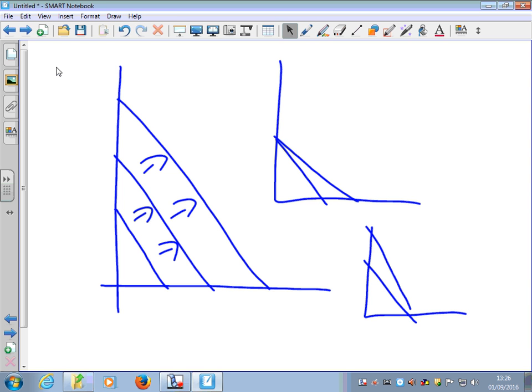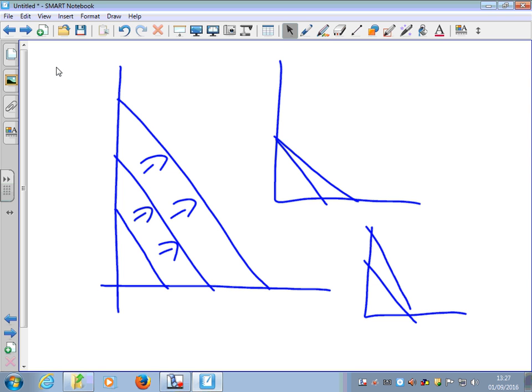Okay, now for a production possibility boundary to move outwards, basically what is happening is that our factor endowment has increased. Or we've got better resources. So the idea will be for the production possibility boundary to move outwards, our factors of production have either increased, in other words, we've got more land, more labour, more capital, more enterprise, or the resources that we've got have got better. So it could be that labour has been better trained, it's got better skills. It could be that the quality of capital has increased, become more efficient over time.